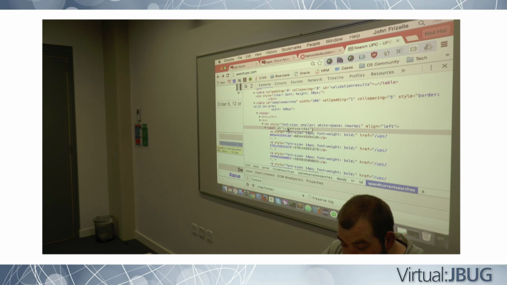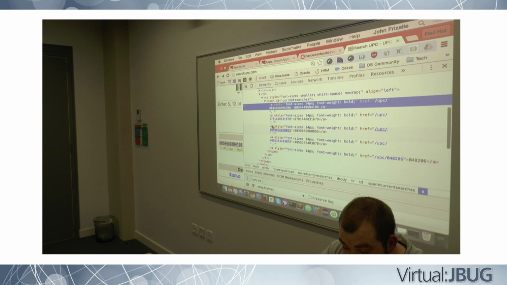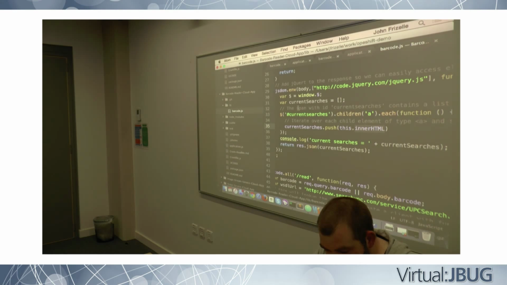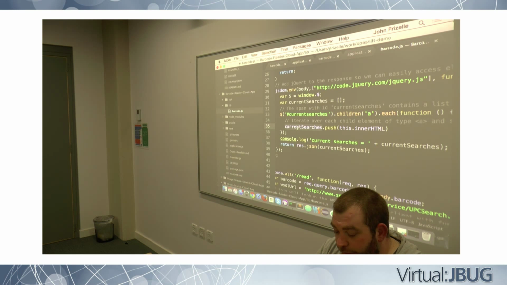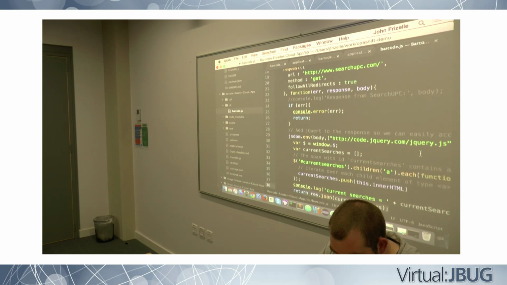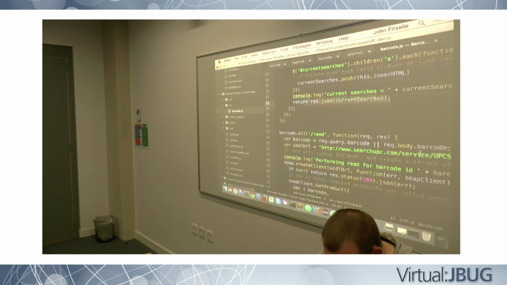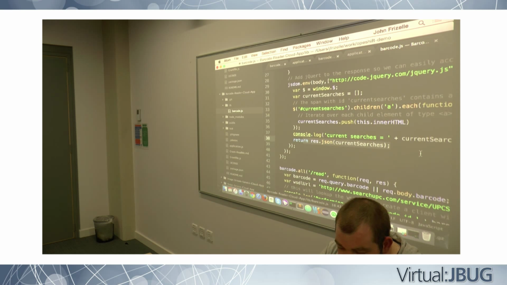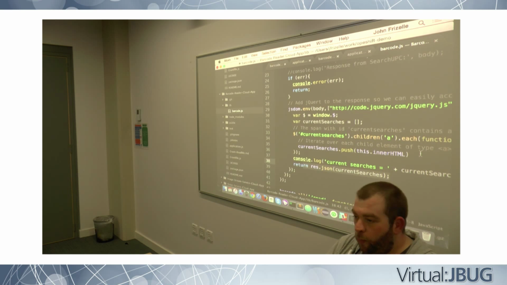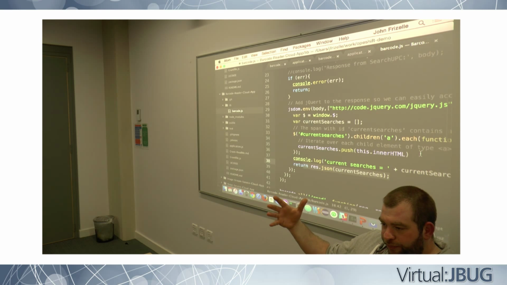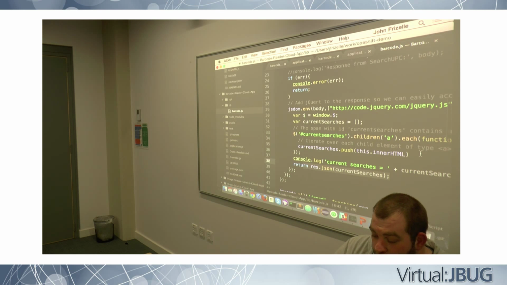So that's what we're coming to, and then iterating over each of the A elements and just taking the inner HTML out of it. We pop them into a JSON array and then return the array. So you can see there in lines 16 to 41, about 25 lines of code, we've pulled in a HTML page, loaded it into a DOM, injected jQuery, and scraped out what we want and returned it as a nice clean JSON object.